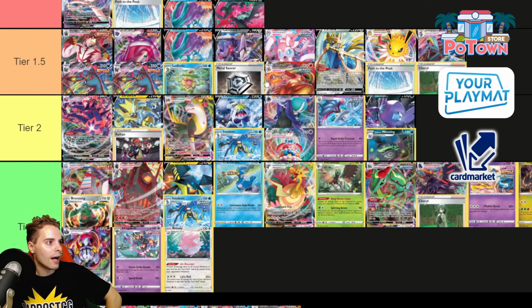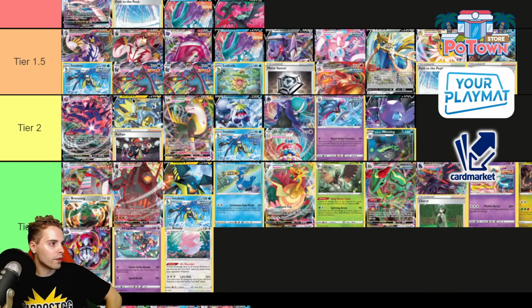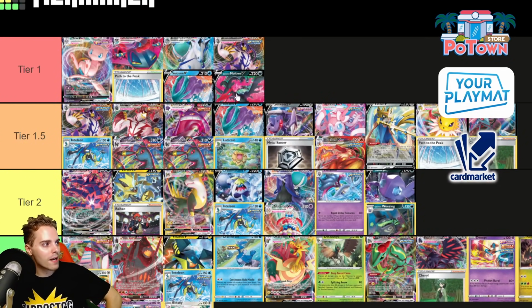Rapid Strike Urshifu, our friend. I think I'm still putting it like this, right? Rapid Strike Urshifu VMAX is a very strong deck. Very, very strong deck. And I know you get weakness by Mew, another psychic type in the format. We have Sylveon, we have Dragapult, we have Mew. But with, of course, Galarian Moltres, this is my personal build. Read all about it on the Pokétown Store blog. And this is my personal build right now.